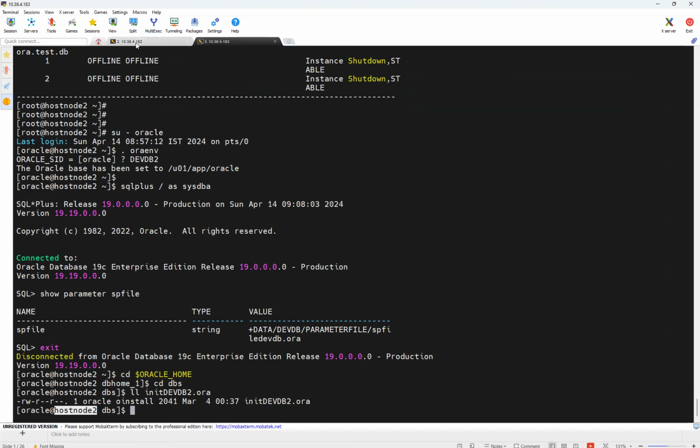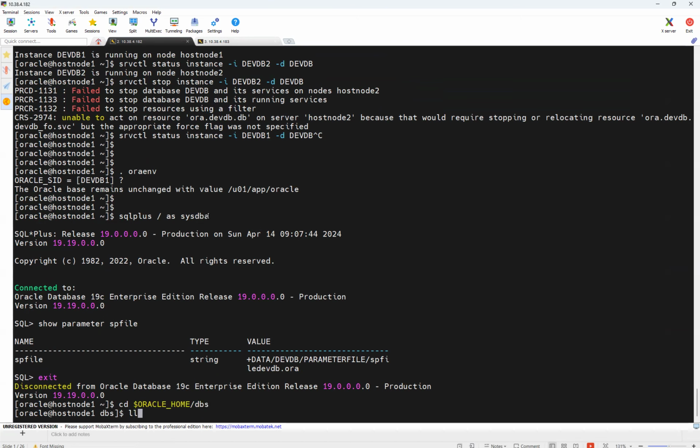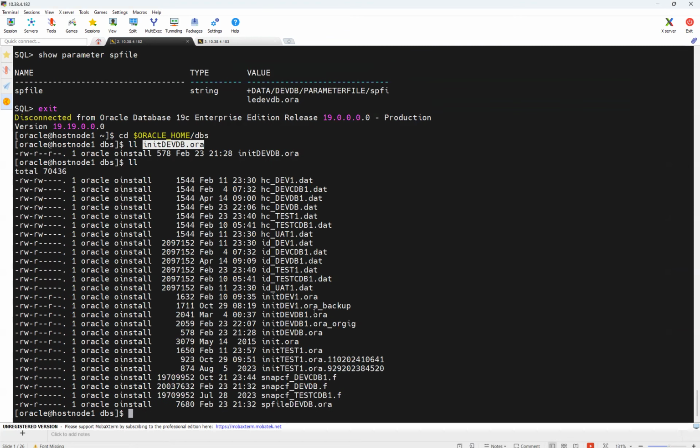On node 1, Oracle home dbs, ll, it is initdevdb1.ora.